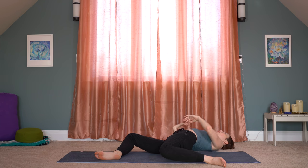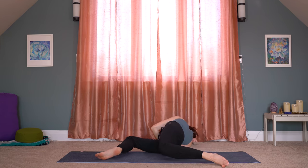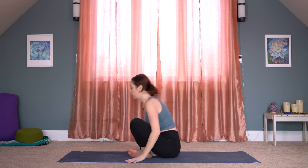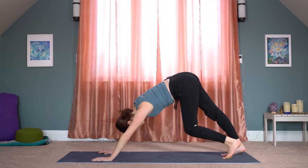If you were really low, sometimes it's easier just to kind of roll onto your right shoulder and then push yourself up. And we're gonna switch sides. So cross at your ankles, downward dog. Really stretch it all out here, paddling through your feet.